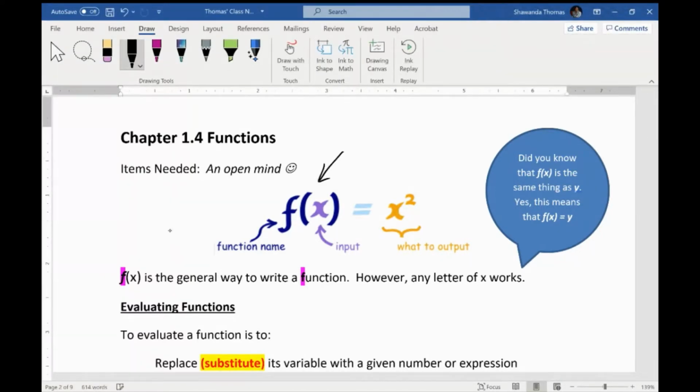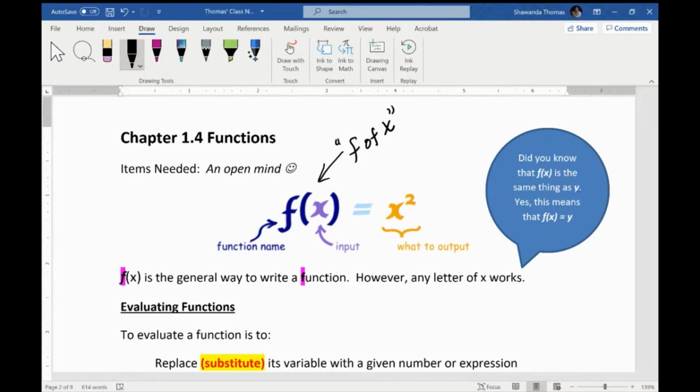Okay, so this is f of x. That's how you say it. F of x. That's function notation right there. Now, it could be any letter. It doesn't have to be F. It could be any letter of the alphabet. I could have put T of x if I wanted to for Thomas. But for the most part, you're probably going to see F of x for most of the functions you see.